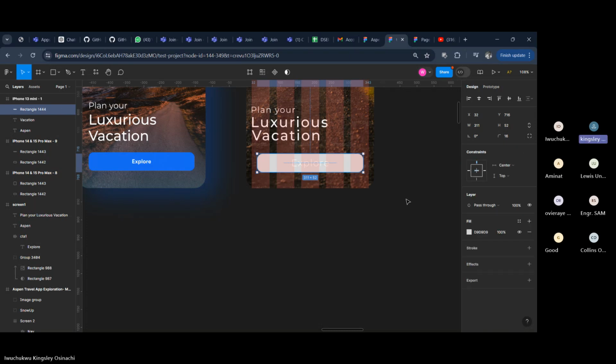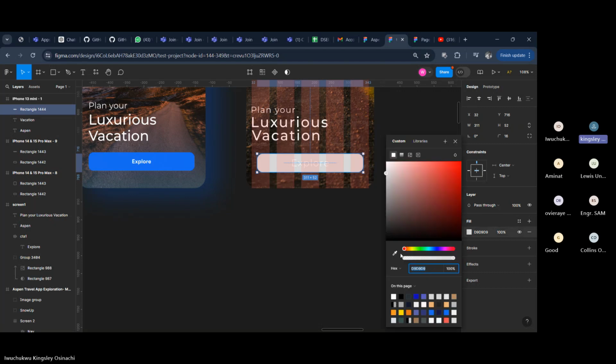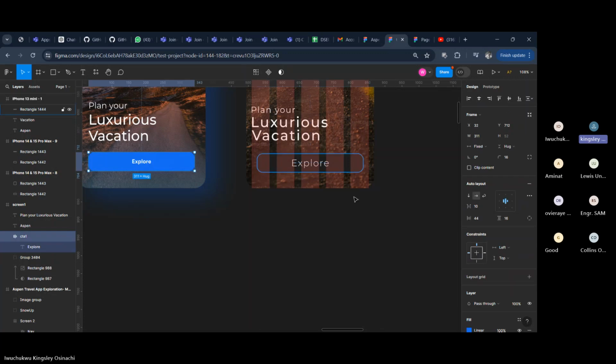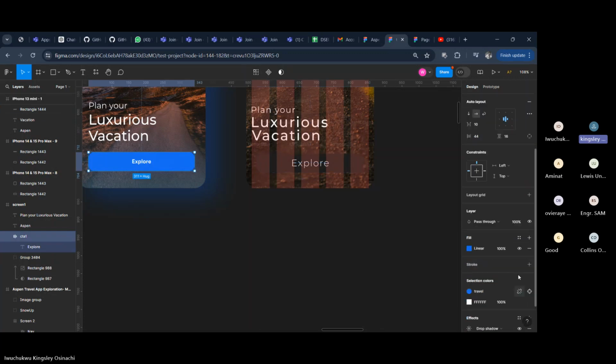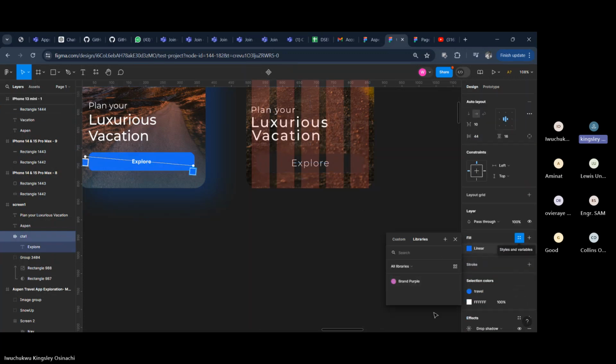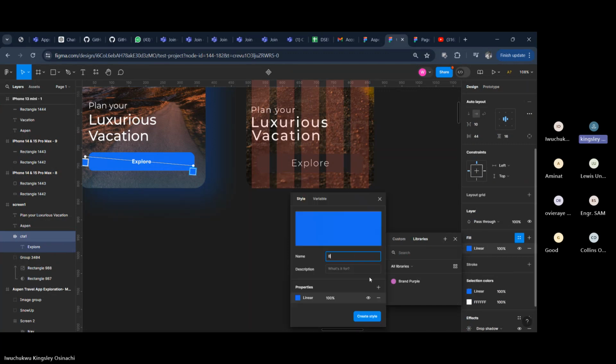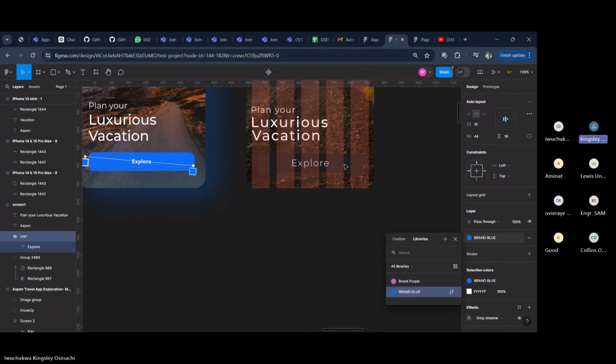Change the color. Remember, change the color. Now, the first thing we do is create their color as a style. What we want to do is create it as a style. Call it brand blue. So from today's lecture, right? Brand blue.